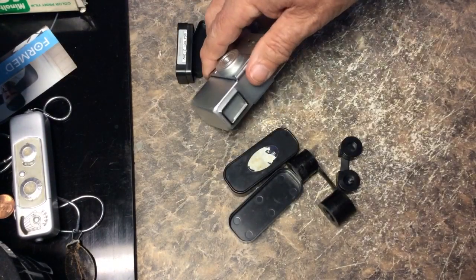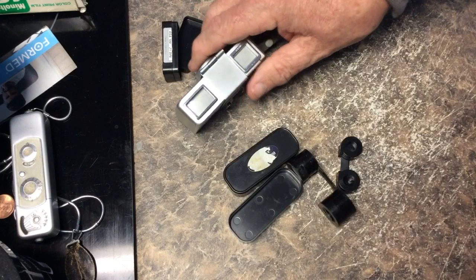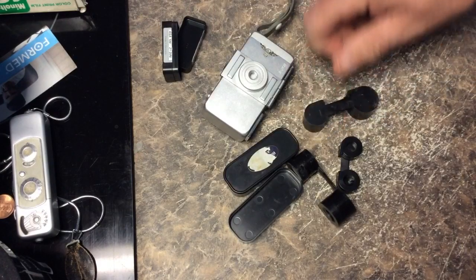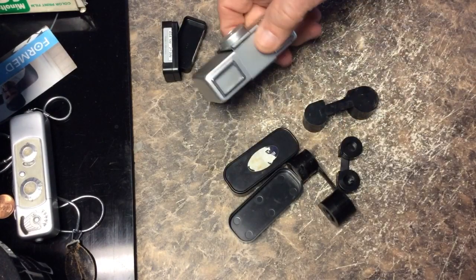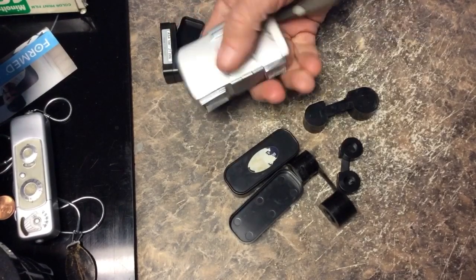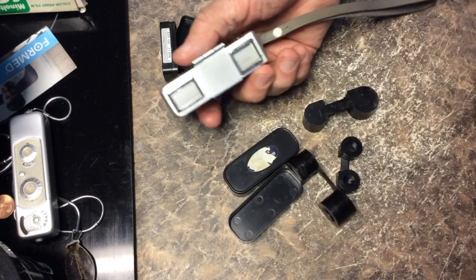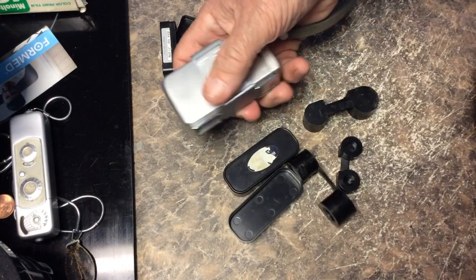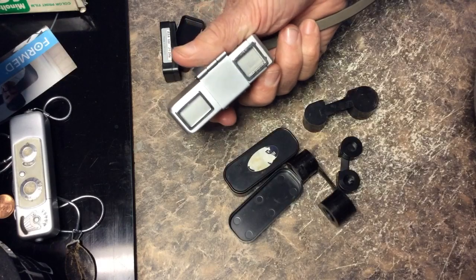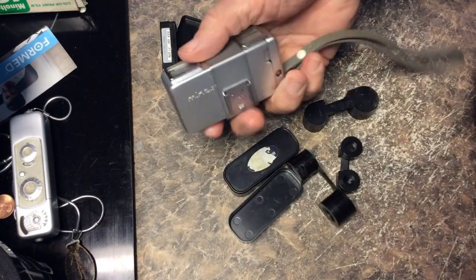The facts still remain — you could put unsprocketed film, single perforated, or double perforated film in the Minolta 16, and still use it. Minolta made various models of this, but this to me is the classic one because it was just so rugged. There are no electronics in it. They came out with later ones with light meters, and I've had a couple of those, but the electronics parts didn't work. But this one has nothing that critical — the mechanisms are built extremely sturdily.